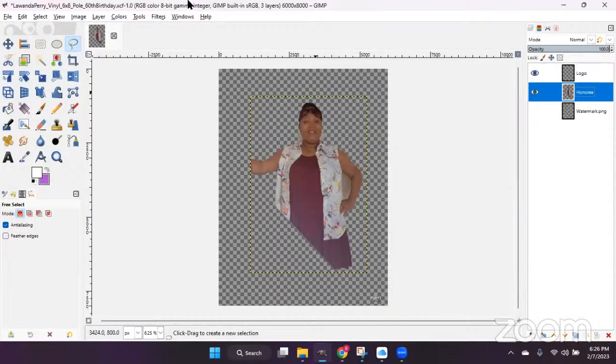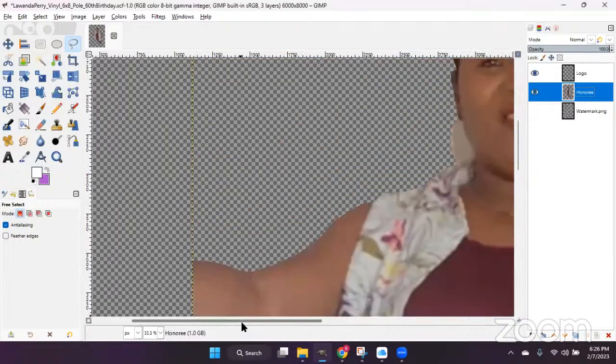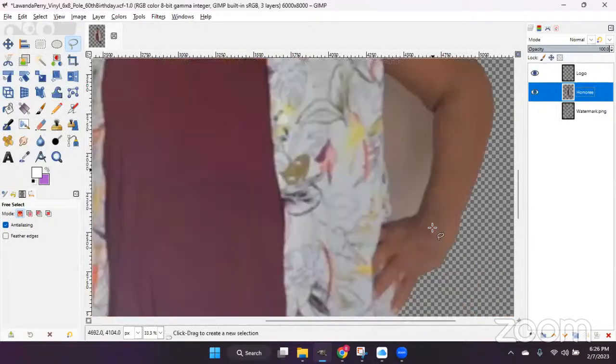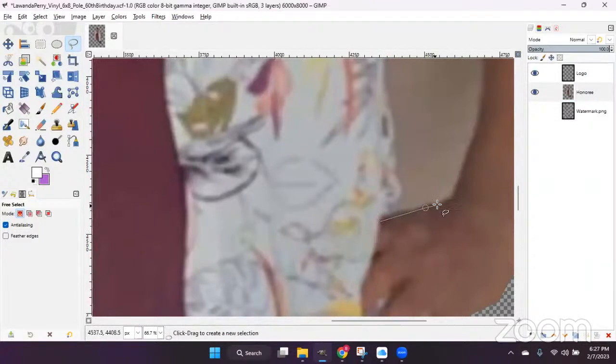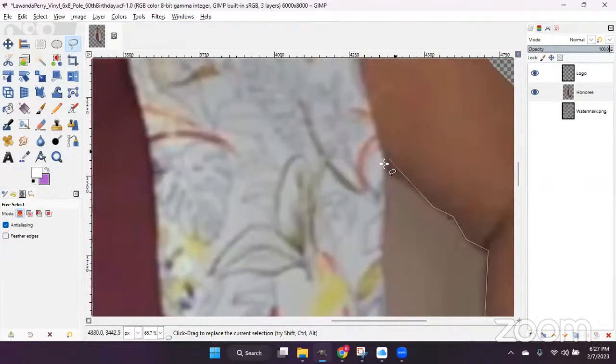All right, we got our 3s. So what we're going to do next, I'm going to zoom back in, Shift plus. Make sure I'm clicked on the screen. There we go. And I got a little more to remove, right inside of her earrings and right inside of her arm. So with our free select tool still active, we're going to do the same thing. Move, click, and just select the area that we want to remove.